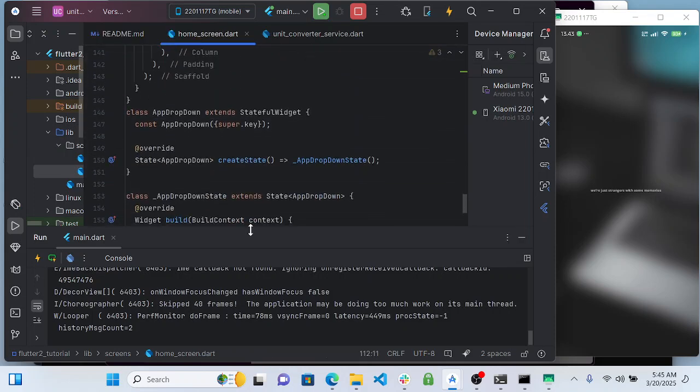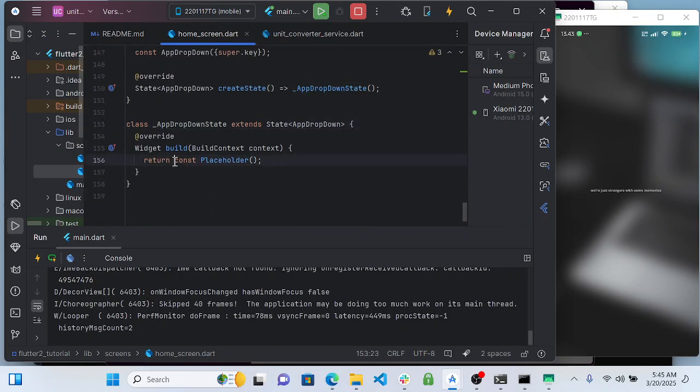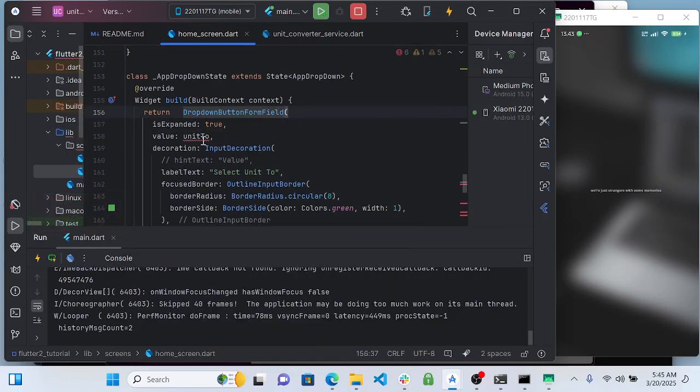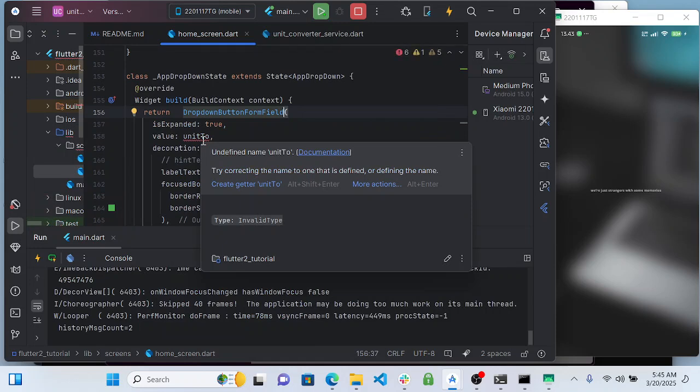And put it here. This is the recommended way. Like I told you, we don't want to create a widget and then create the same widget somewhere else again every time we need it. We can just create one widget and use it everywhere we want.